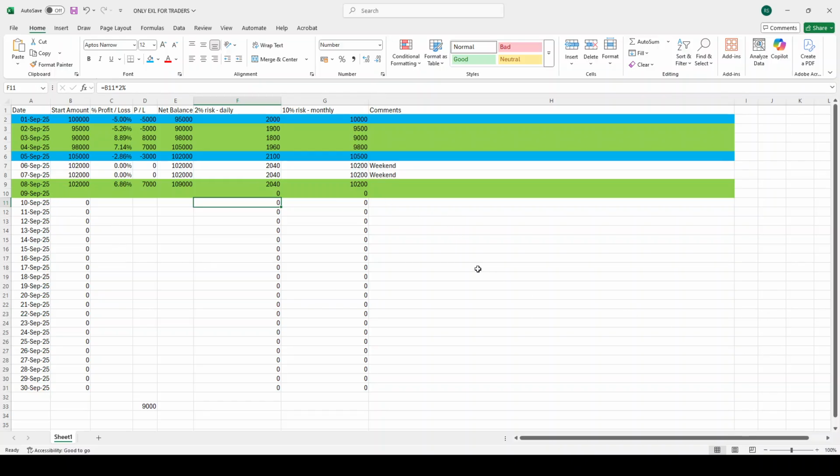And if you are able to take your 1 lakh to say 1,50,000 at the end of the month, that means you grew your money 50%. Your daily risk capacity also has gone up. Your monthly risk capacity has also gone up. If you lost, say 50,000, that means you have lost 50,000 out of 1 lakh that you invested. Your daily risk capacity also will further come down. Your monthly risk capacity will also further come down.